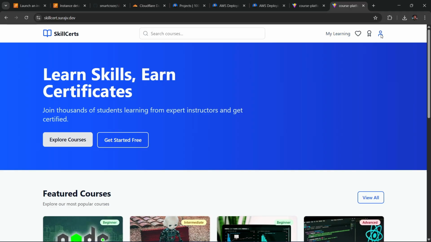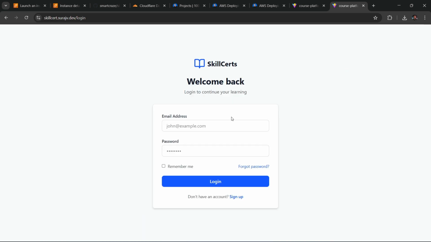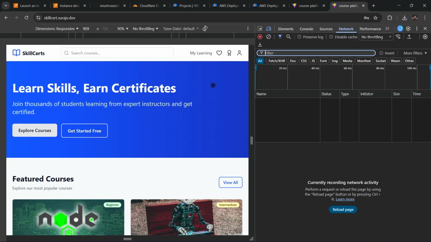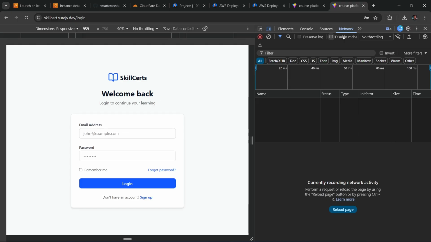Let me check if this is also working or not. So it was okay, which means the backend is also running, I guess. Fine. And yes, it ran guys. So let me check one more time if it is working or not.